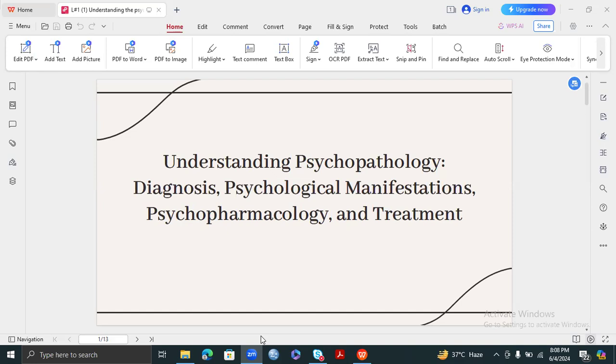So, we will be starting from understanding the psychopathology, or the framework of the psychopathology, first of all. When we are talking about psychopathology, the first thing that comes into our mind is the psychological issues or the disturbances related to psychological manifestations or problems, right? So, every kind of psychological problem or psychopathology has certain diagnosis when it becomes a disorder.